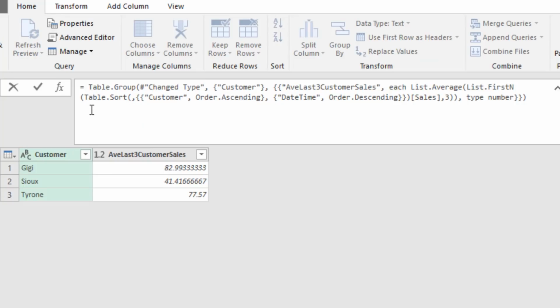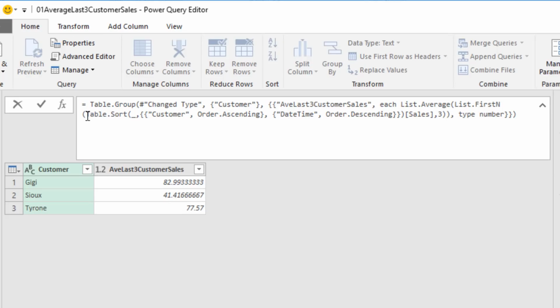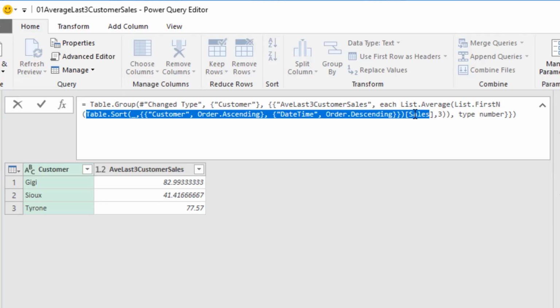Now, the first argument of Table.Sort needs a table. Table.Group is grouping the records for each customer. And so for each row, we need to access that group table. Now, each is actually shorthand for a custom function. We have this huge formula here. And when we use an underscore, that's the argument for this each shorthand for custom function. So that underscore will get the entire set of grouped records. And this whole Table.Sort is actually a table.